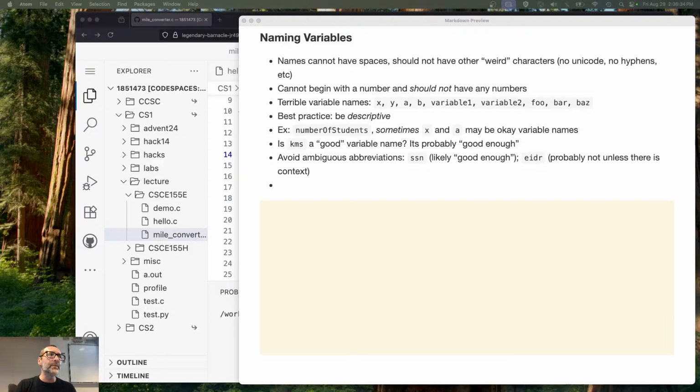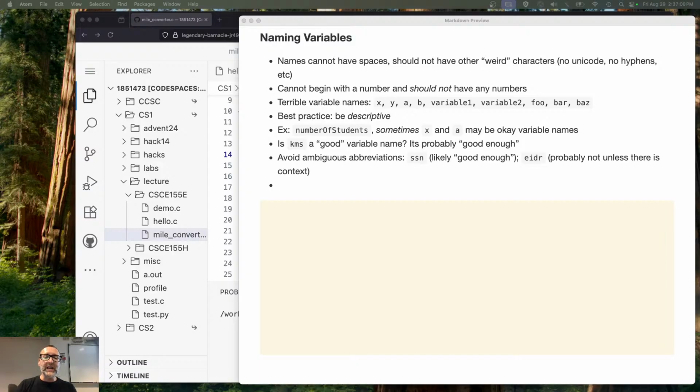You are not being paid by the character, and you're not paying by the character. It's not 1979 anymore where, instead of writing square root, we write SQRT instead. Because when we save a byte here and then we save it in 20 different places, it mattered back in the 1970s, right? It doesn't matter anymore, right? You're not paying by the character.